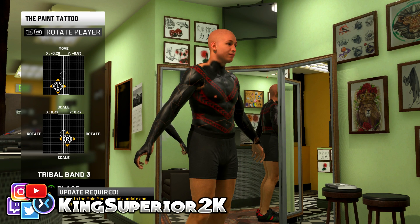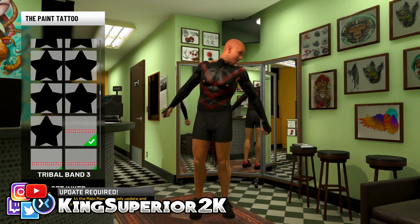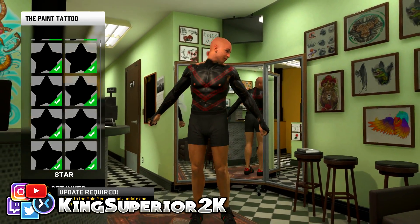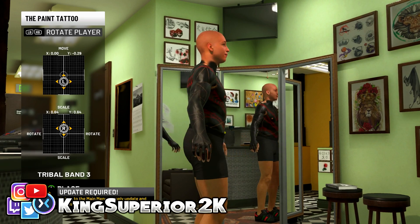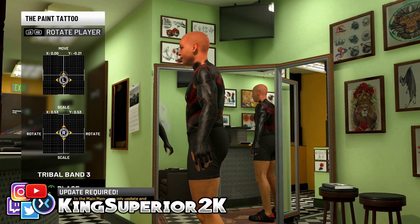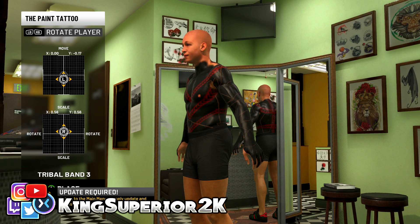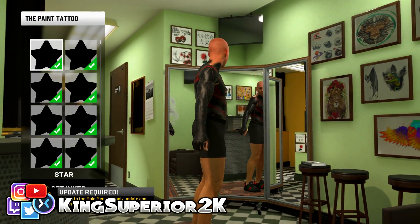Go back to the back, scale that down a little bit, rotate it — it looks a little off — adjust and place it right there. On the front side, slide it back over to the right so it lines up. Then go back to the back to make sure this one isn't running all the way to the front. One thing you guys need to remember is what tattoos you placed where, because there are a lot of adjustments to make. Scale it down, rotate, adjust — make sure it's touching — and yes, it runs straight into the back. Check the right side to confirm it's touching, and there we go!